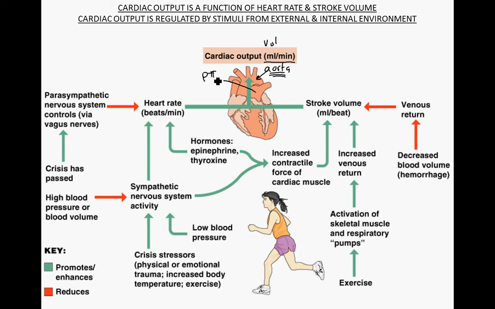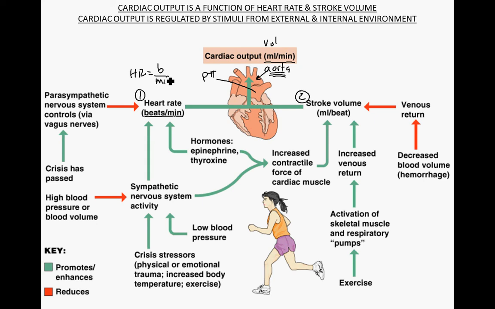So the cardiac output then is a function of two things. It's a function, one, of the heart rate, and two, of stroke volume. So let's talk about each of those here independently. So the heart rate is defined as just the beats per minute. So how many times do you undergo diastole, systole in a minute, and specifically here ventricular systole. All right, so that is a beat. So if the heart rate is beats per minute, how many times that contracts, that is the heart rate.